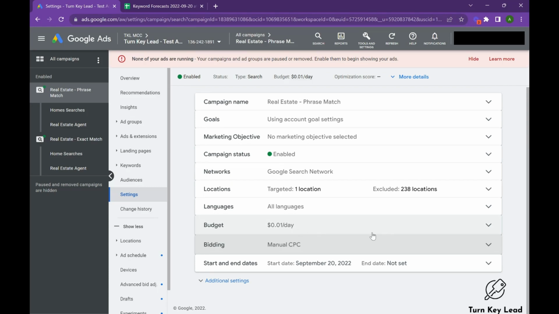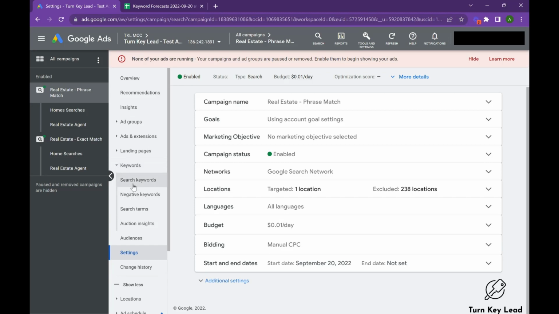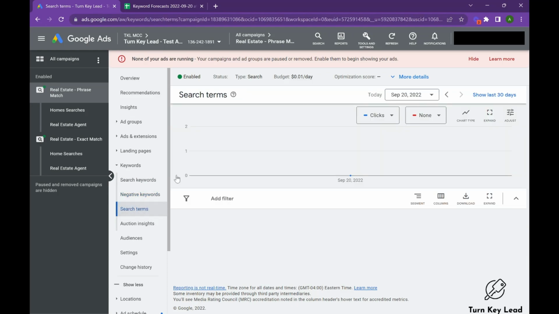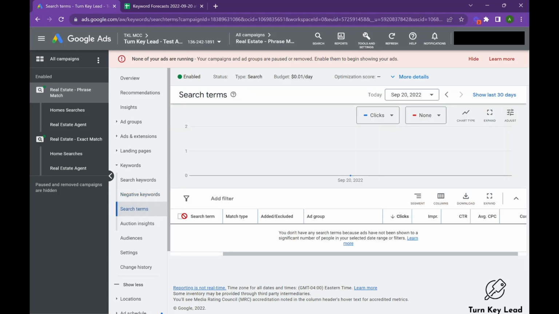Next, I wanted to talk about the search terms. Go back into here. So we have our search keywords, right? And in a phrase match, you're going to want to go into your search terms, and it's going to index for a lot of different searches that are outside of your keywords. A really great tactic to expand your exact match is to pull these, export it, find the keywords that you aren't bidding for, make exact match variations, and then put them in your exact match campaign. And that'll help your exact match campaigns not have budget restraints and just develop a more robust account based on real data that's actually coming in.